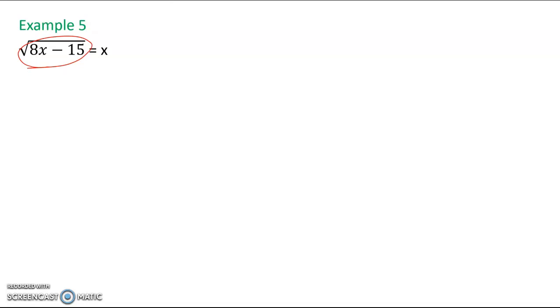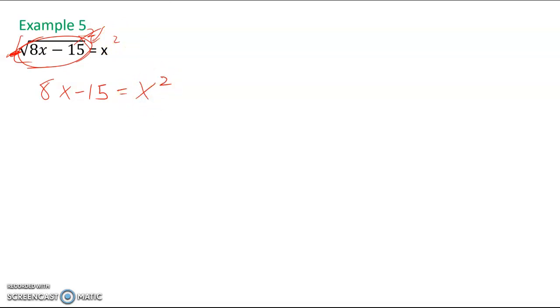And looking at this example, there's no numbers outside here that are being multiplied. There's no numbers over here that are being added, so I'm good. So I can now raise both sides to the root power, which is just 2. So I'm going to raise both sides to the second power. Powers cancel out over here. I'm left with 8x minus 15 right here is equal to, and now if I look, I have x squared here, and that's just going to turn into x squared.